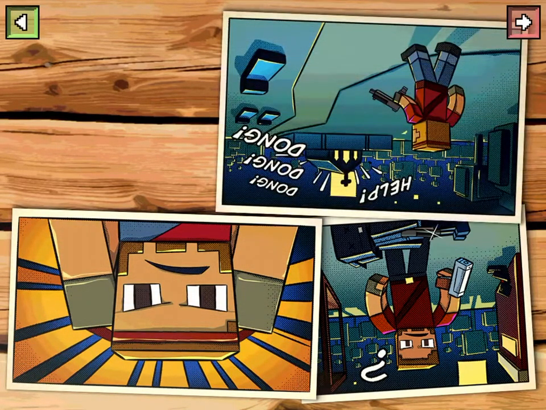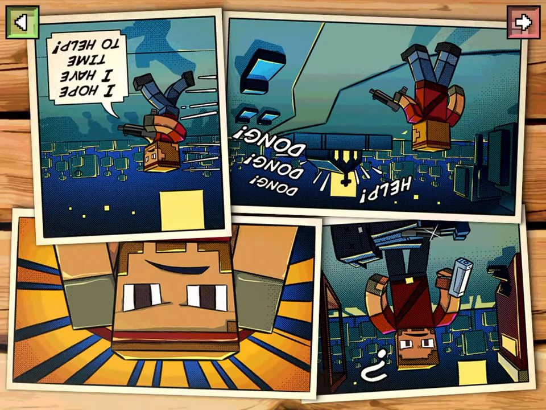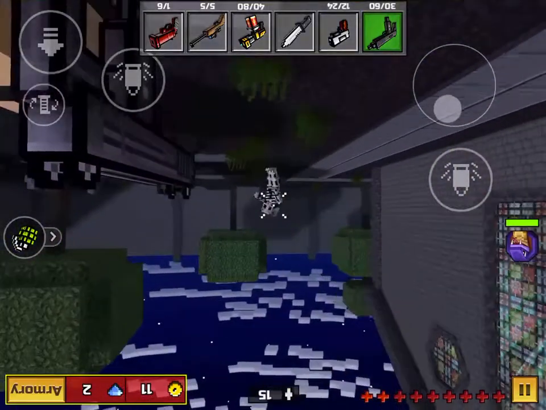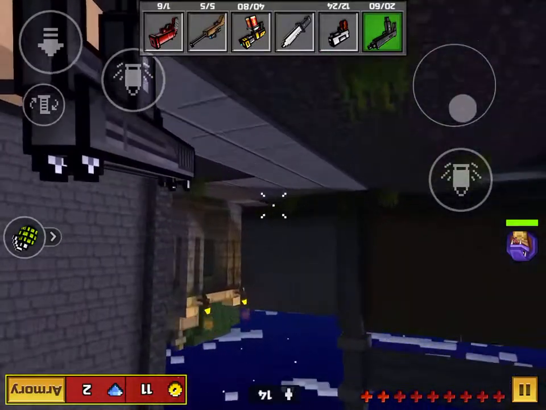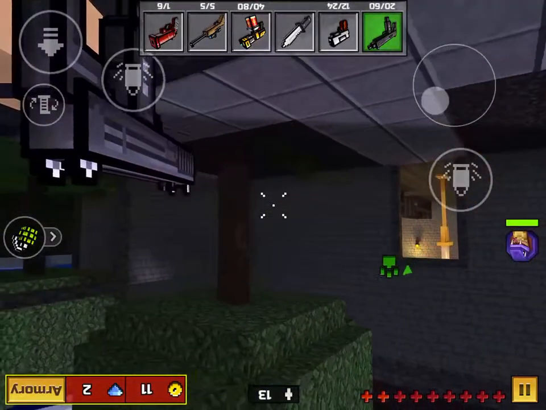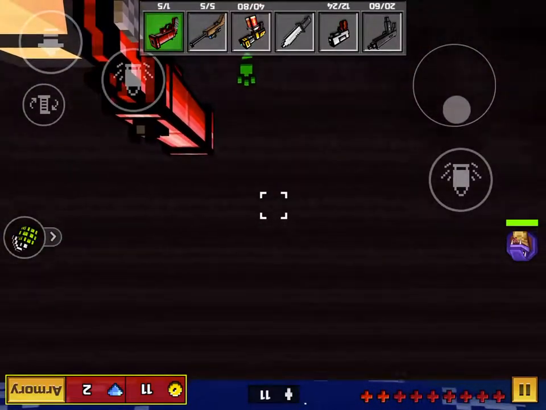Okay, he finds the shiny gun. Oh my god, he goes Super Saiyan mode! Help! I hope I have time to help. Well, anyways, a cemetery, just so you know, probably not the best place to be during a zombie apocalypse. Just throwing it out there, you know? Let's see if we can get to that coin.